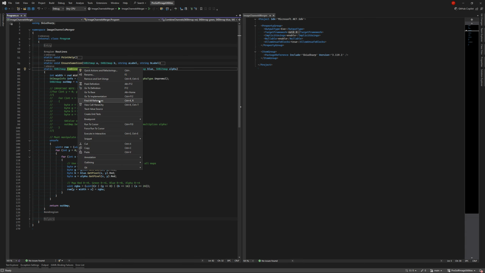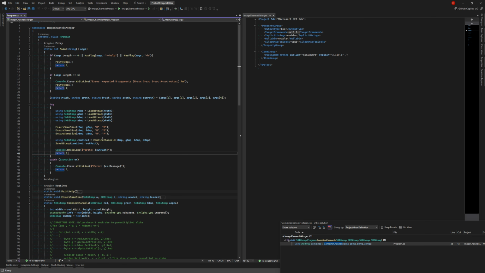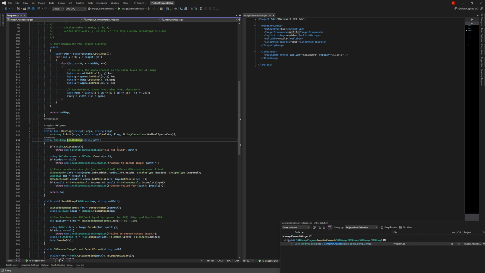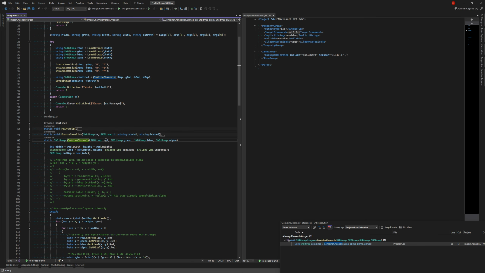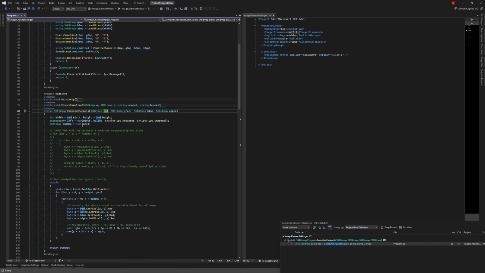If we look at the code side, you can see that for all the images we read, we are just loading the bitmap. Actually, we read the entire bitmap, and then from there we are combining the channels. So for all the layers, we are getting only the red channel.